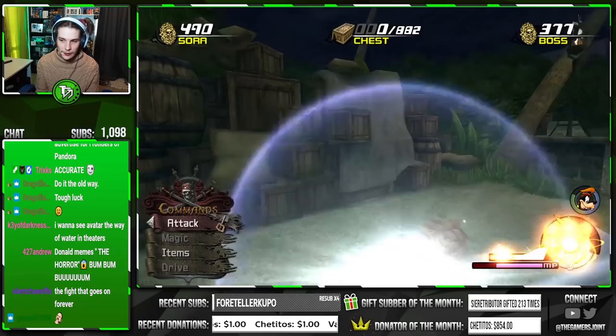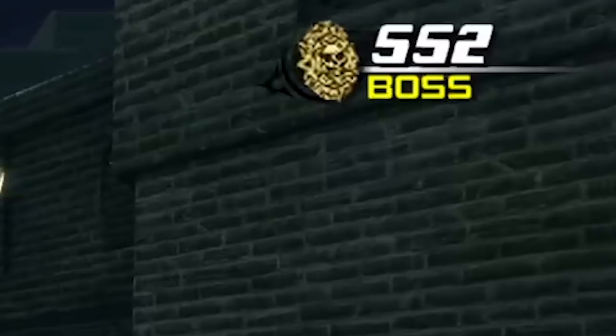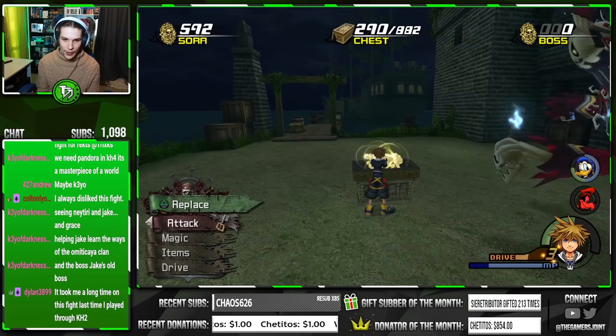Okay. I need to hold on to the medallions because he's just going to keep stealing them. The fight that goes on forever. Yeah, because we can't steal anything, this is going to take a while. He's still got 500! Yeah, keep smacking him. Give me them bubbles. Give me the fizzy bubbles. Quick!